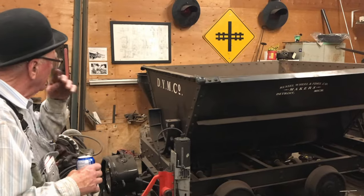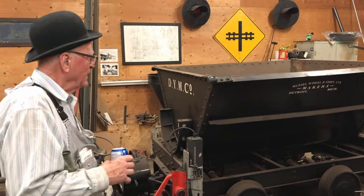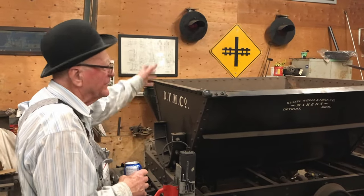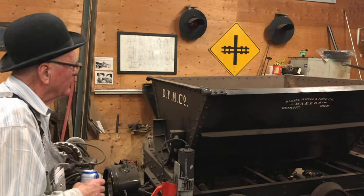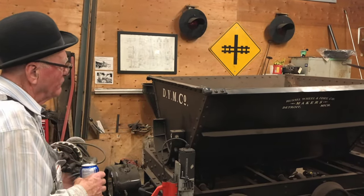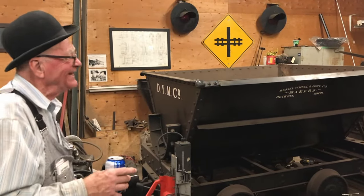So this fellow that's got the locomotive found this back in the bush, negotiated with Parks Canada, rented a helicopter, and they flew this thing out of the bush to the Trans-Canada Highway and trucked her back here, and he's restored it. So we'll have one car to haul behind our locomotive. Oh, really nice.